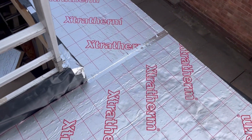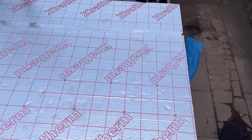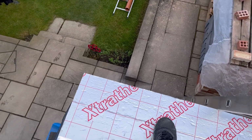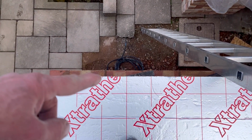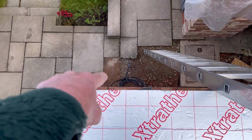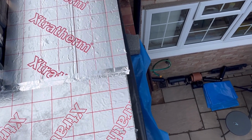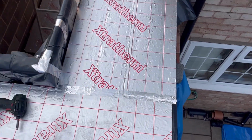Right, the 50mm's all done now, all nice and tidy, joints all nice and tight as I said, and all silver tight all the way around. That's overhanging the, or should I say, just inside the outside brickwork, because if you remember from the last video, the plywood overhangs now, and then the drip edge will be formed to go into a gutter that will be there on that brickwork. This insulation stops short of the outside brickwork, but carries over the inside blockwork and the cavity, both sides.